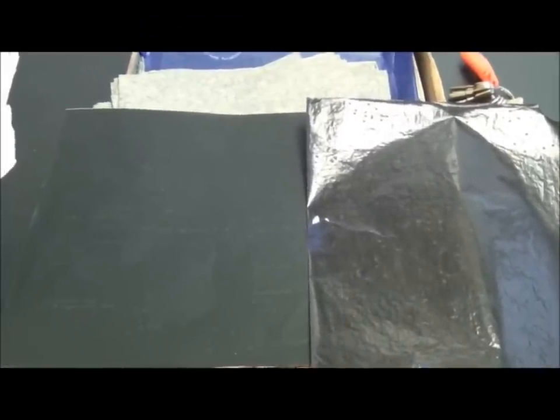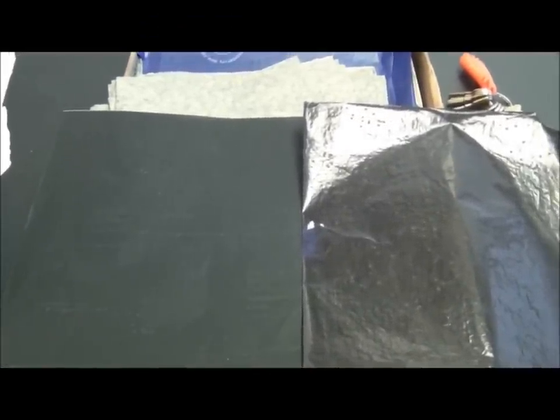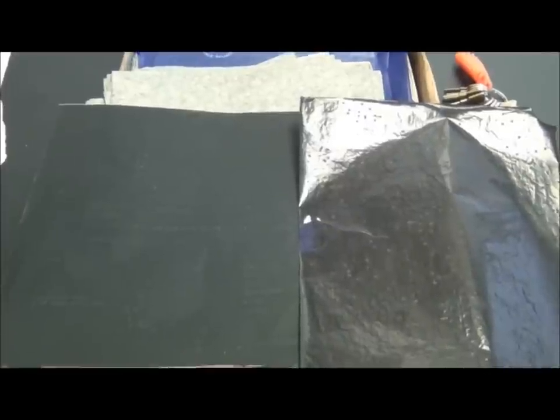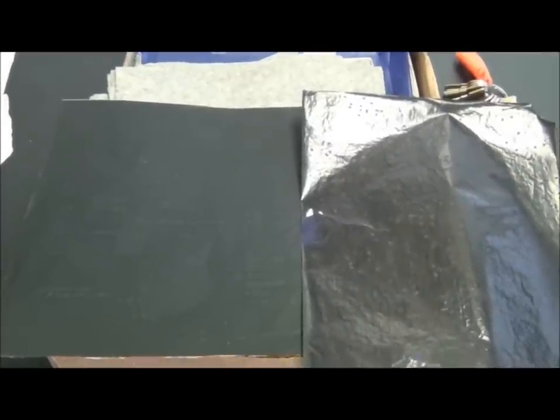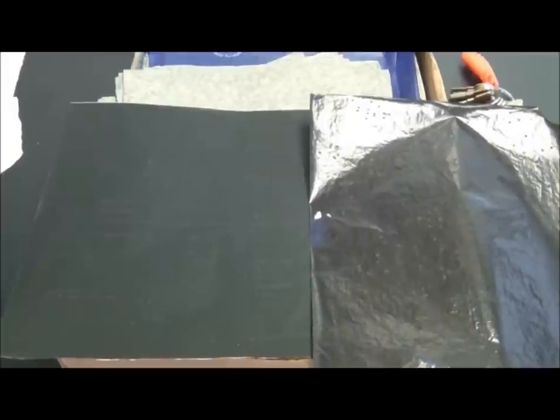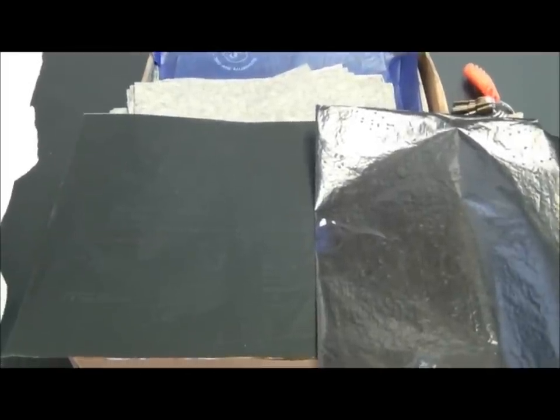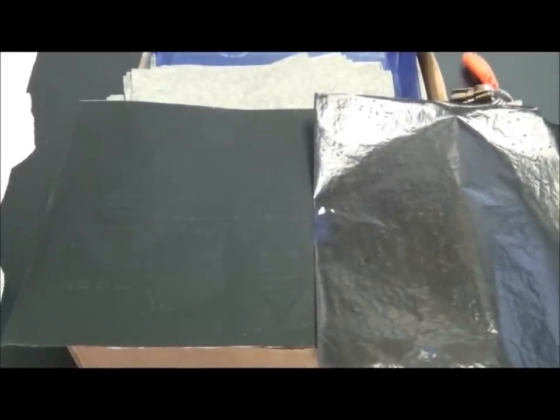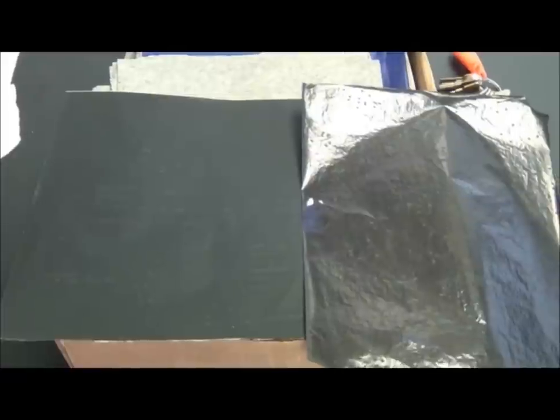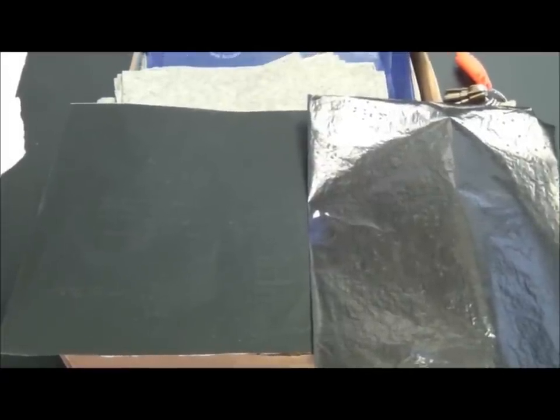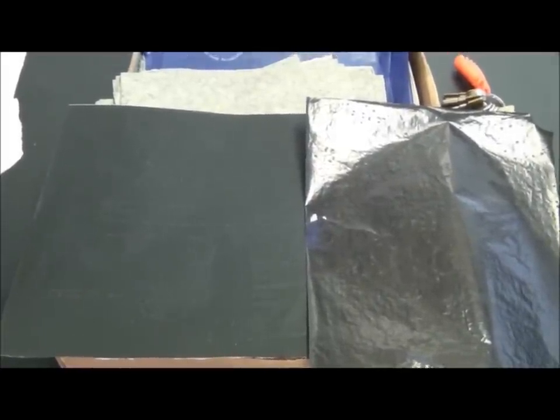The conservation of momentum, a collision in two-dimension lab, begins by having each lab group select four of the same type of sheets of carbon paper from the box on the teacher's lab table in exchange for their PHS ID. The carbonized side will have a black or shiny sheen to it. Please select four sheets of the same variety.